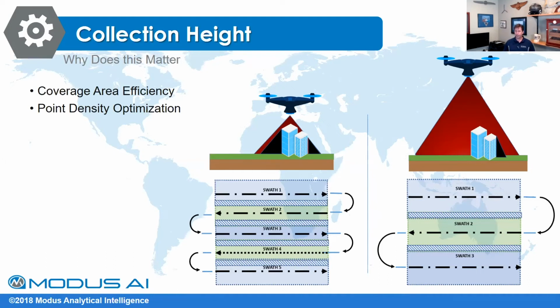However, for the surveyors out there, and you're just doing straight topography and terrain, then you want to be higher, and you want to cover more area quickly, because again, time is money, and the more hectares that you can cover, or the more of a geo corridor that you can cover, the better your pricing, the better your return on investment. So again, height matters for 2 things. One is your coverage area, which I think we'll have a webinar in September on. And then point density optimization: what height do I need to go and what speed do I need to go to pull out the features that I need for my software to process and deliver an outstanding product. Okay.